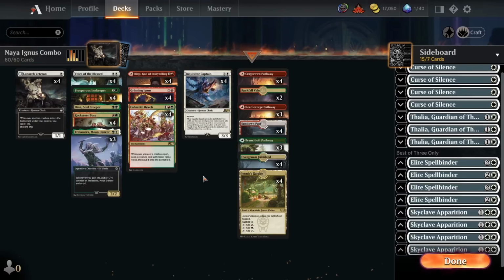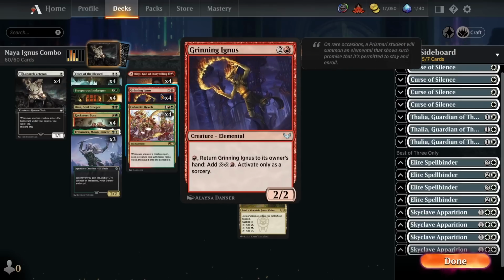But anyway, with that all out of the way, this is my Naya Lifegain Grinning Ignus combo deck in Alchemy. And like I said, going 61-3 with this deck, this definitely feels like by far and away the best deck in the format to me. And as the name suggests, this is a deck that is built around comboing with this card, Grinning Ignus.